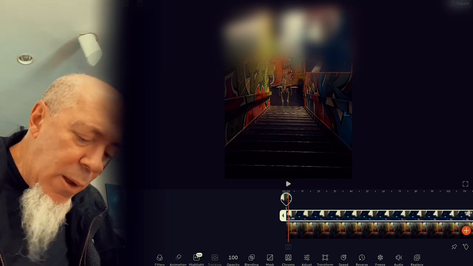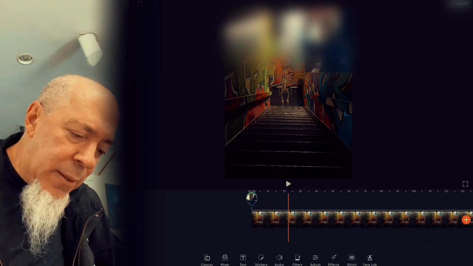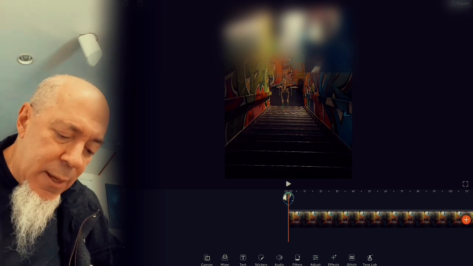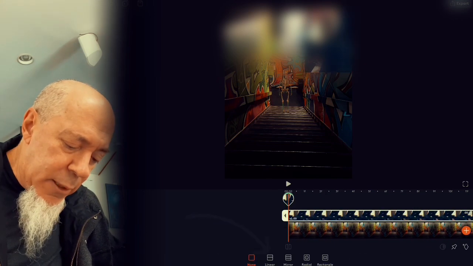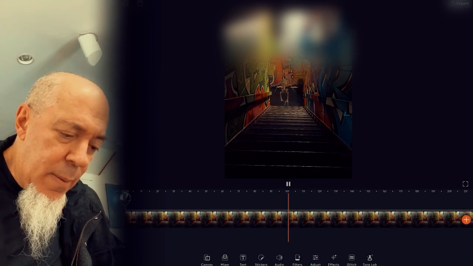And now what I might want to do to make it blend instead of looking like a square box, I can use the masking tool. Very often I'll use the radial one, and I can set the size of it with my 2 fingers, as you can see. So I set it a little smaller than the actual box, and then I can use these arrows to make it kind of blend in. So that's really, really a nice feature.